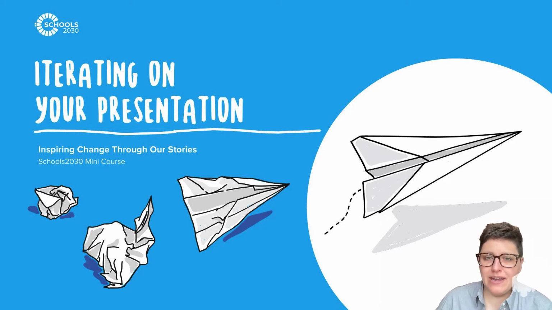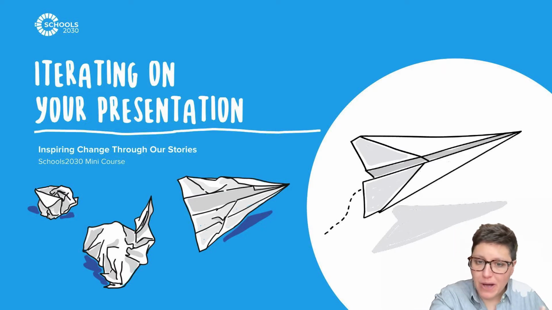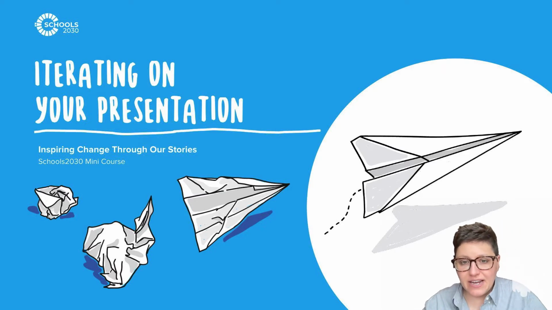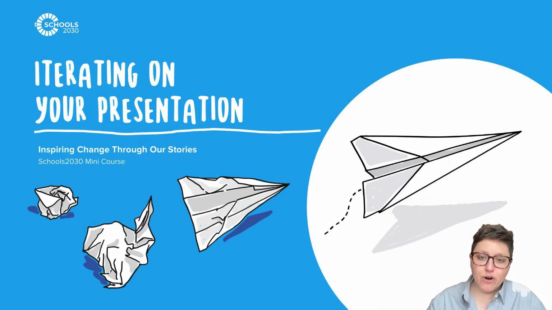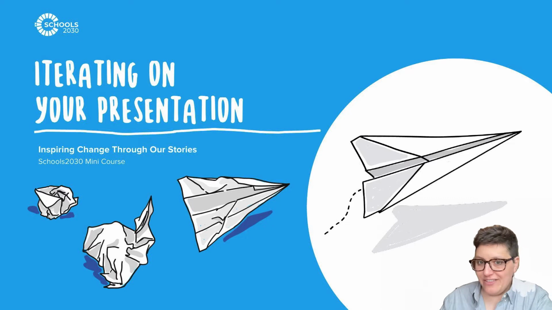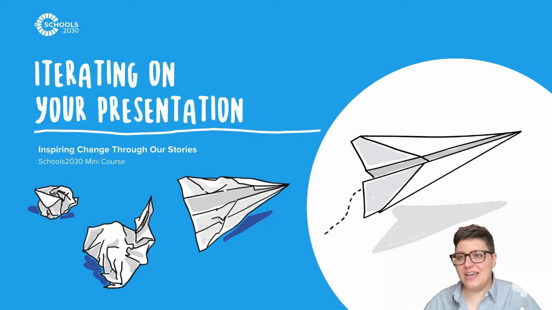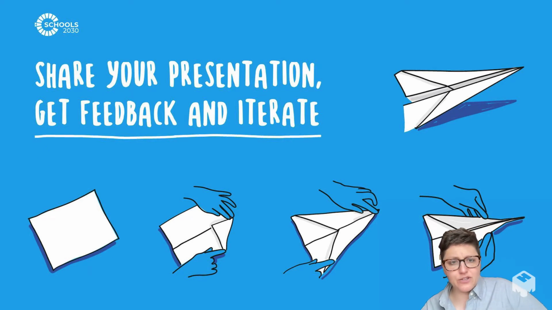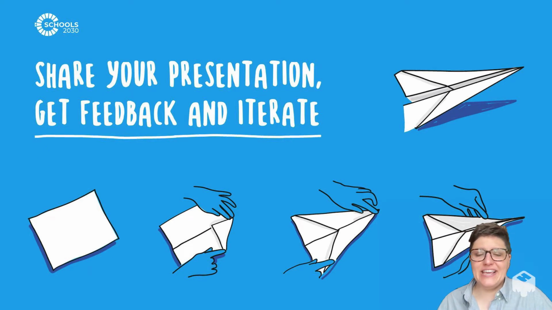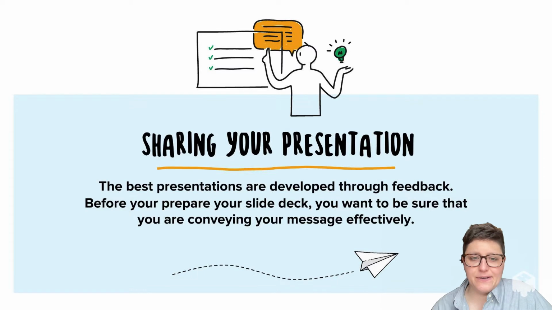So what we're going to work on now, you've got from the first module, your building blocks. The second module, your strategy and the script for your presentation. And before we go any further, before we create the visuals or start to refine your presentation, we want to actually get some feedback. We want to get the feedback early to make sure that what you're sharing is cohesive and makes sense before you invest in those other components of your presentation. So you are going to share your presentation, get feedback, and iterate.